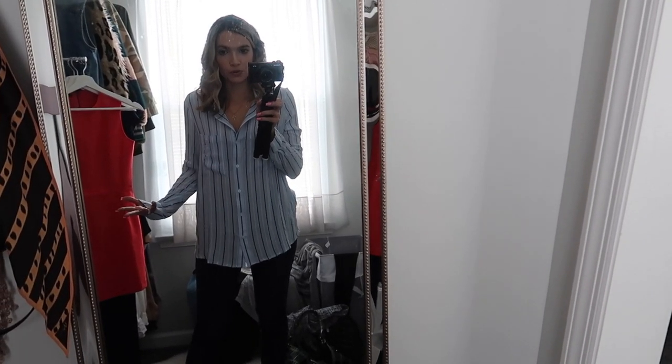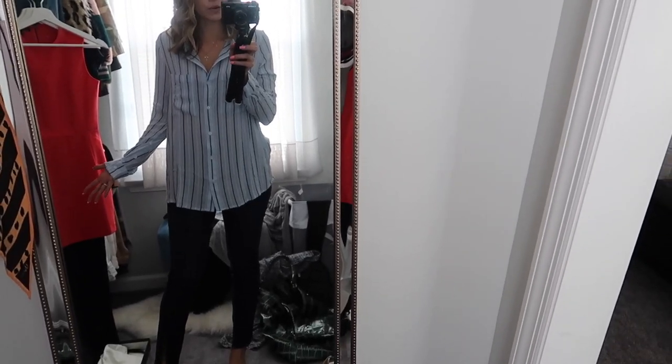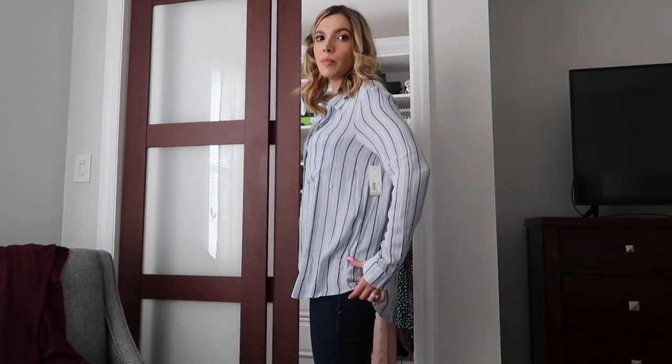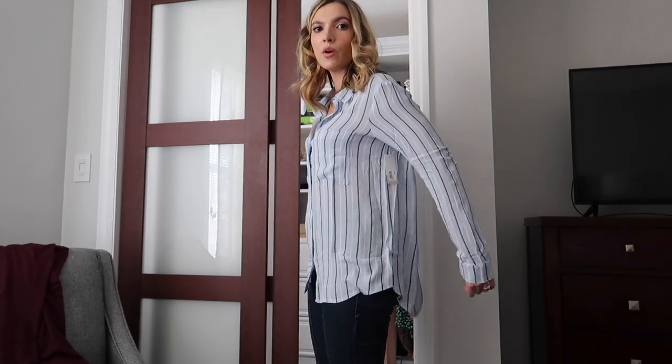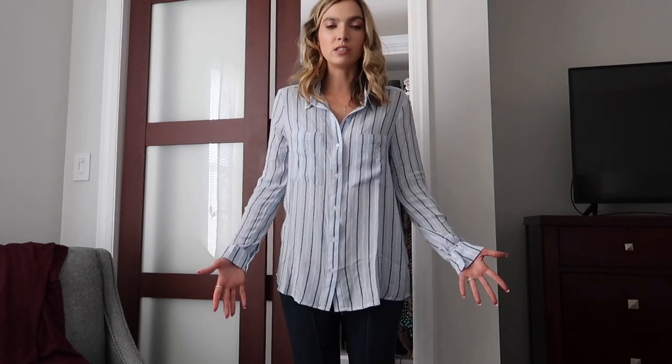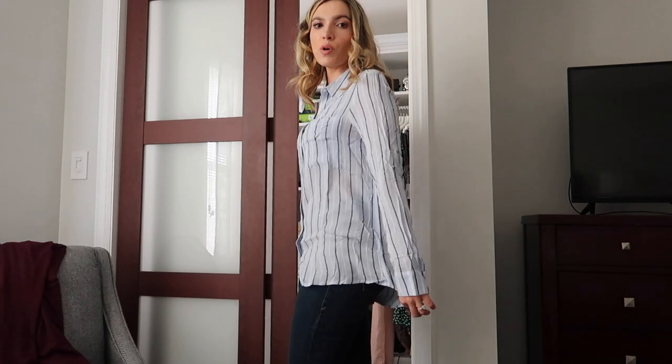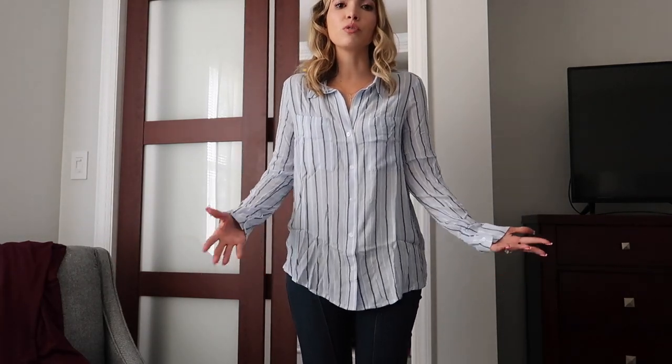Let me plop you guys somewhere and we'll go through this together — maybe see what we like, what we don't like. Alright, what do we think about this top? So this is a small. I think I'm definitely going to try on an extra small. What I liked about this is that the material is really, really light. I feel like I can wear this to work, tuck it into some pants. It looks a little big though, so maybe I'll try the extra small. I did get two sizes. Now here is the extra small. I feel like it fits me a little bit better, but the small is just so cozy and roomy.